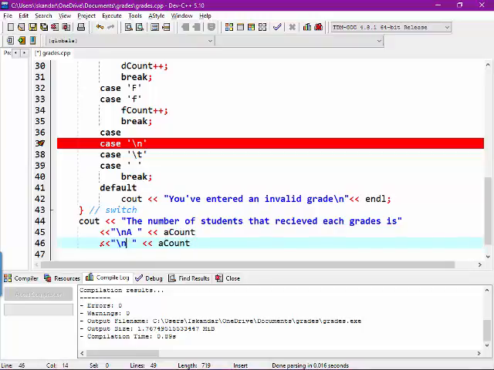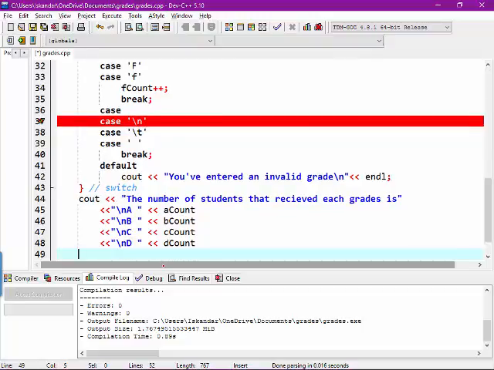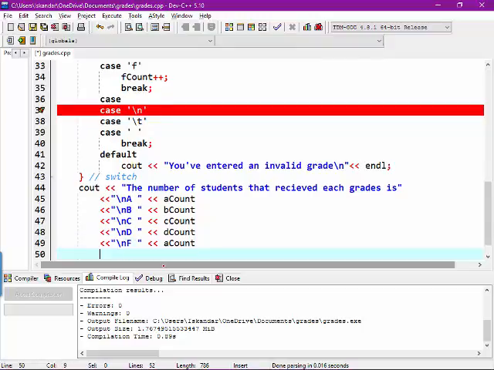Again, B. Control V, C, C, Control V, D, D, Control V, F, F, and then we're going to put in our end line. That should do it.